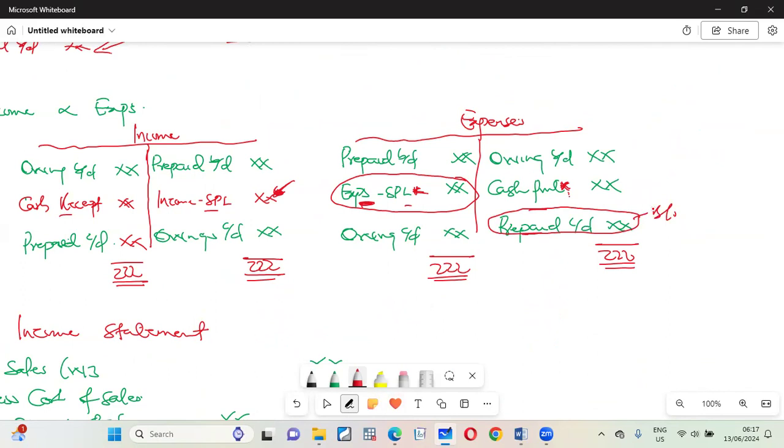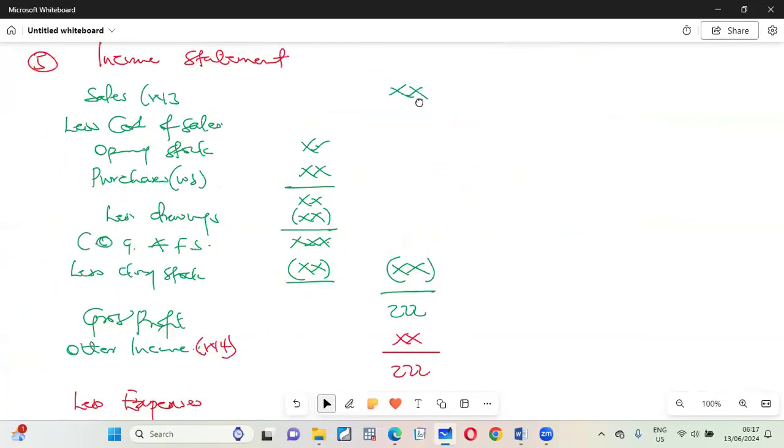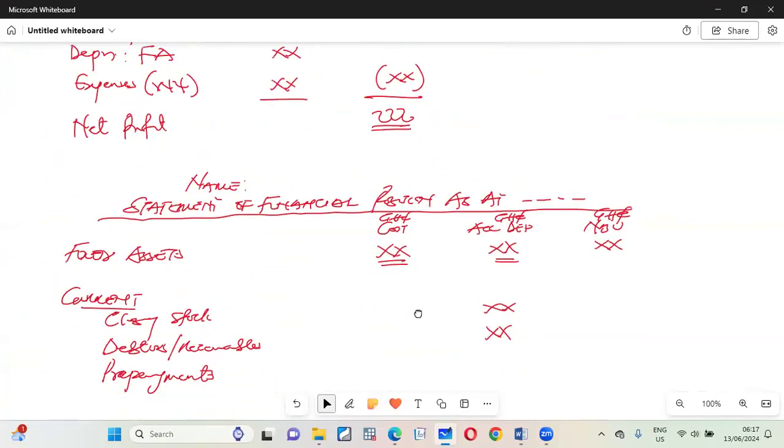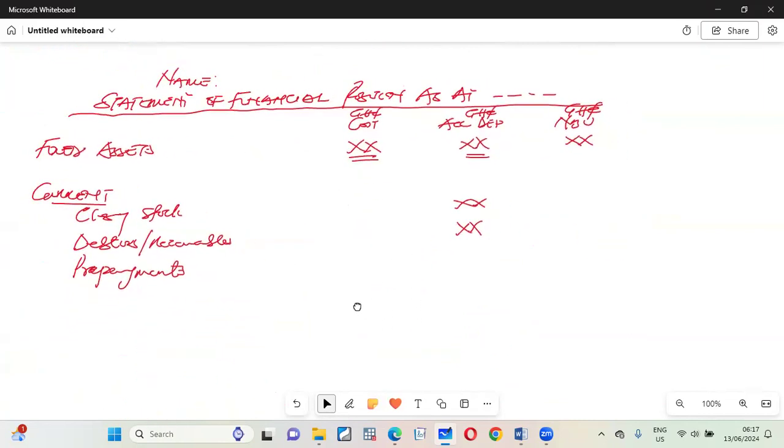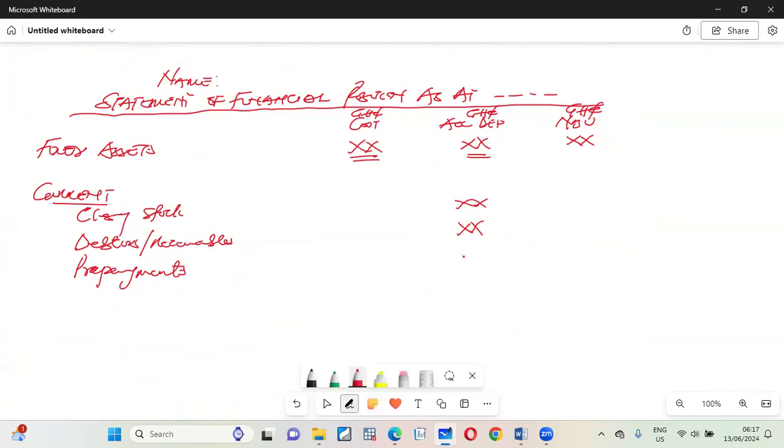Now, if you also receive prepayment on income, that one will be a reduction. But normally you don't have that, I mean somebody paying you in advance. We will take it to the liability account, because if you collect somebody's money in advance, it means you owe the person. So visit the expense part to pick that.